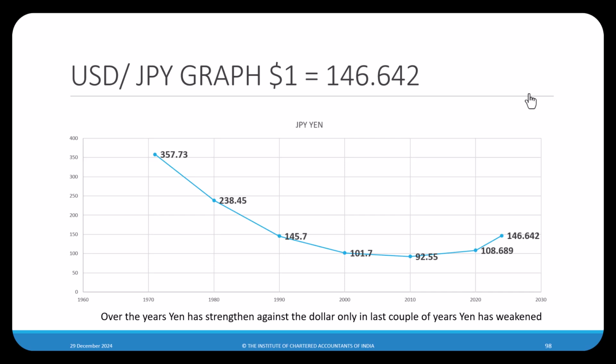So they tried to see that the US depreciates so that their exports become remunerative, and the Japanese exports were not as remunerative to Japan. So then, of course, over the last decade, we find that the dollar has been appreciating against the yen, from 108 to 146. So this is the trend over the last one decade. So the yen has weakened in the last decade, otherwise the yen has been strengthening against the dollar, okay. Now this is just the opposite of India.